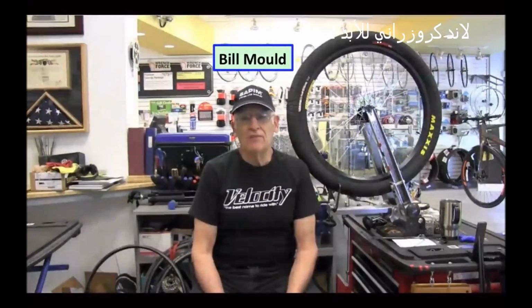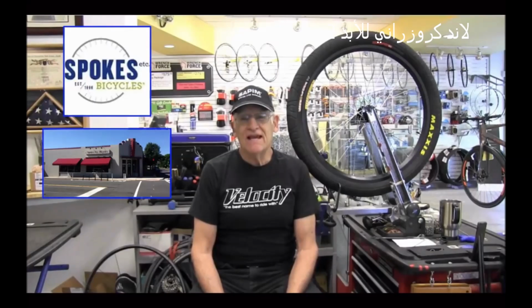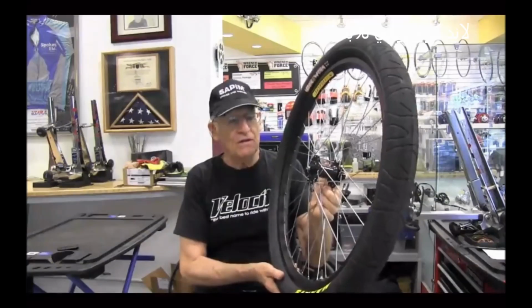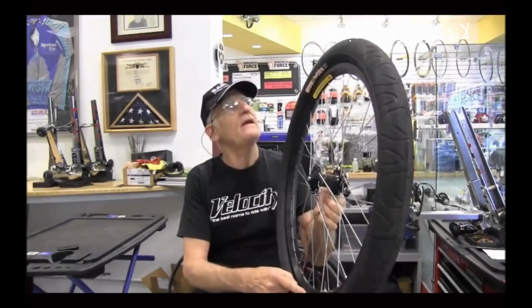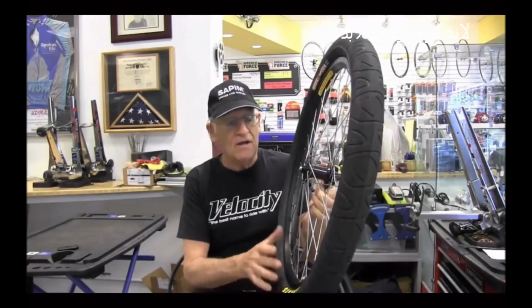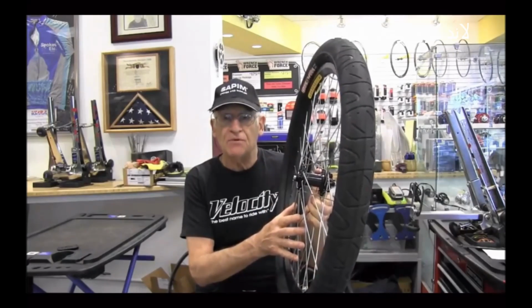Hi, I'm Bill Mold. I'm a bike mechanic and a wheel builder and a wheel engineer in Northern Virginia. And recently I hit on the idea of trying to build a bicycle wheel that would be strong enough to support a car. So here we have a 36 spoke wheel made with a Velocity hub, a Velocity Cliffhanger rim specifically, and a Maxxis tire, and it's all held together with 36 Supreme spokes.